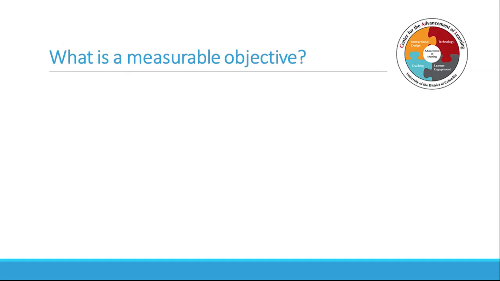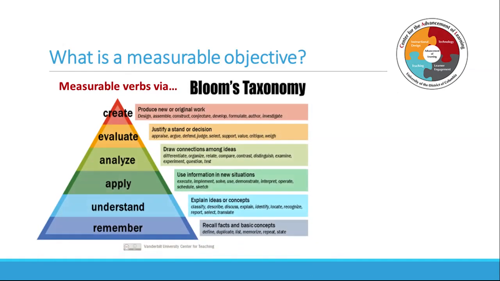When we talk about measurable objectives, we are referencing the observable action that students will demonstrate in their learning processes. So we need to tie an action verb to our objective, which will make it both measurable and observable. See, for example, Bloom's taxonomy for a list of action verbs. This image, created by Vanderbilt Center for Teaching, demonstrates the 6 progressive levels of learning in Bloom's.